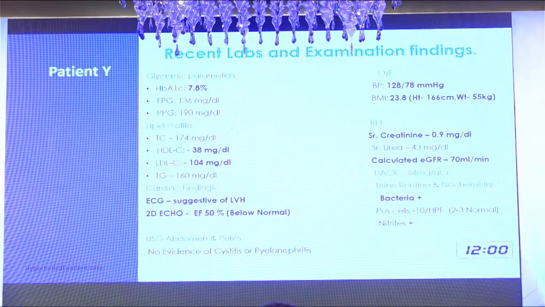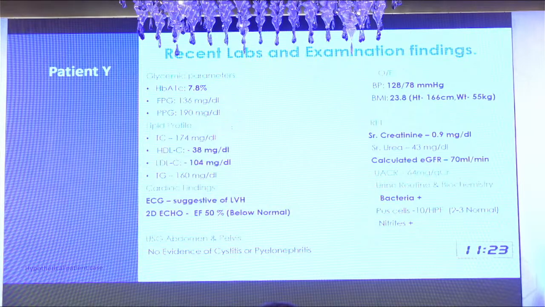But more important things to discuss here are her blood parameters and the urine parameters, which show that sugars are not under control. As we can see, the HbA1c is around 7.8. LDL cholesterol is slightly above what should be our range target, which should be definitely below 100. She has LVH. There's no surprise because she has been hypertensive for a long time. Her ejection fraction is 50%, so it's subnormal, but it's not really low. Her BMI is slightly more, but it's all right. It's not very high. Creatinine is normal. eGFR is reaching 70 mL per minute.